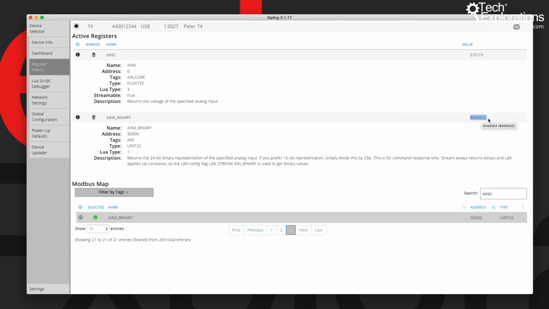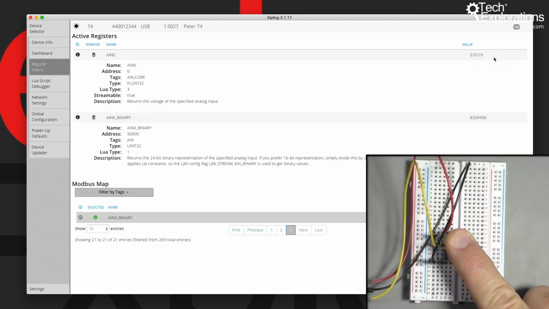is as an integer, right? So not particularly useful, but programmatically you can grab it, and that means through Lua, and you can grab it as a binary number. The analog input zero value though works as expected, and it gives us the same readings as it did earlier in the dashboard.